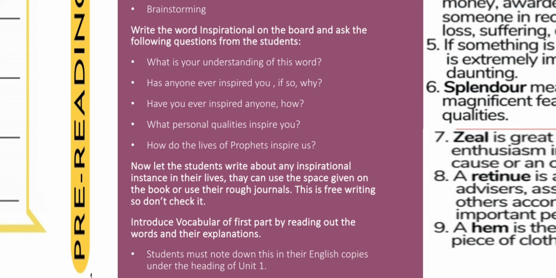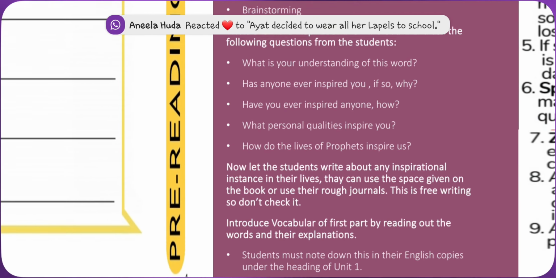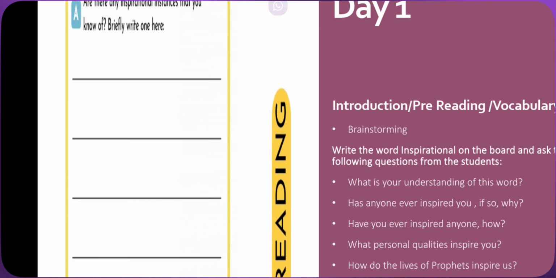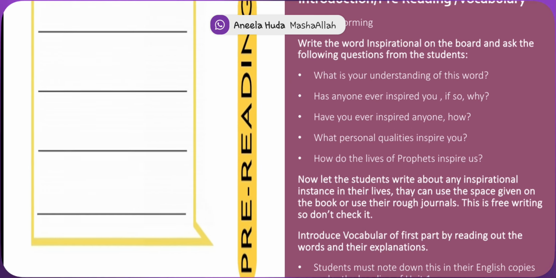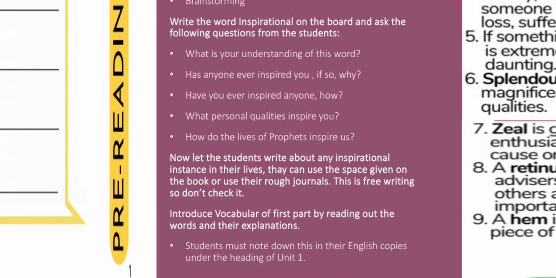Now let the students write about any inspirational instance in their lives. They can use the space given in the book or use their rough journals. It's up to you. If you want them to use the rough journals, by all means, let them use the rough journals. If they're doing the work in their rough journals, please do not check it.